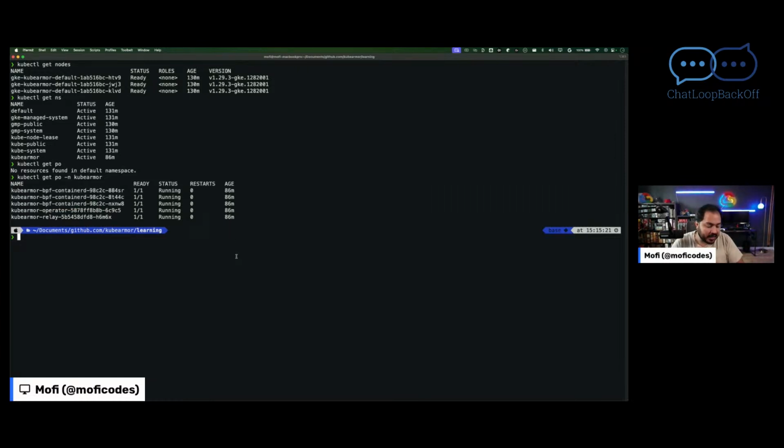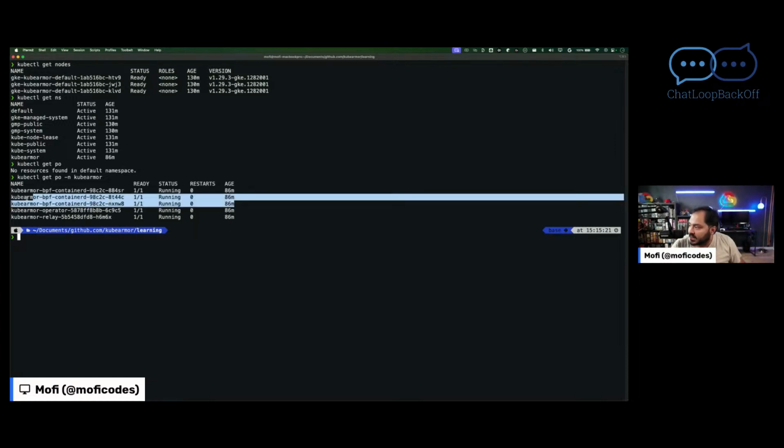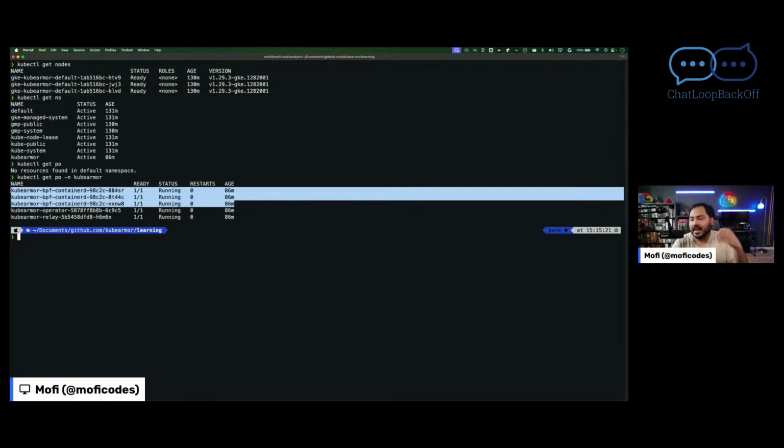This one is a daemon set. A daemon set in Kubernetes, every time a new node comes up, runs one copy of that particular pod or application on each of the nodes. So this makes sense for it to be a daemon set. This is the BPF probe that is running on your cluster. Every node has one of these containers running, so that whatever is happening in each node, this container can have the probe set up to collect the information it needs.